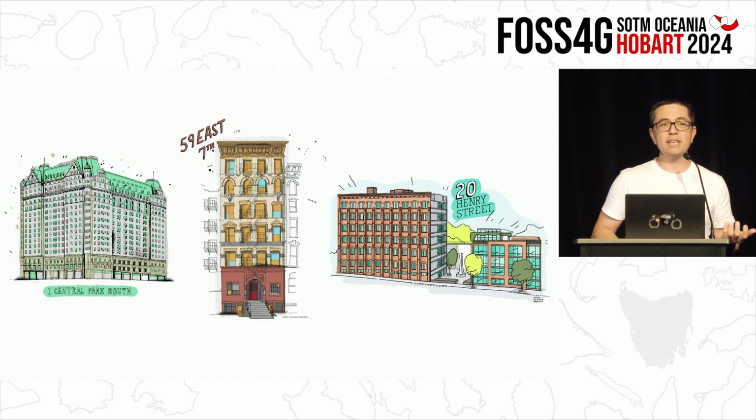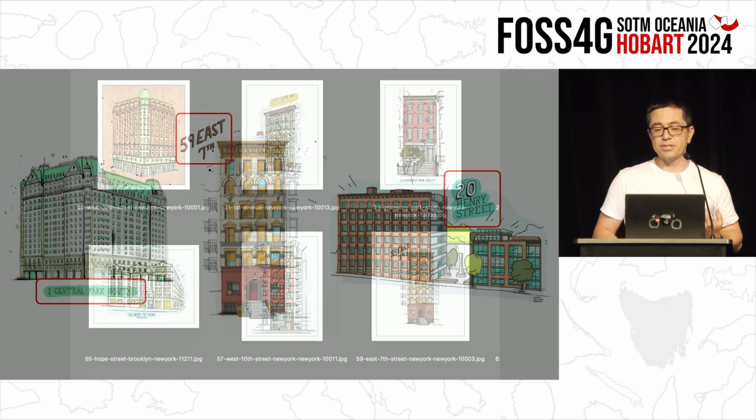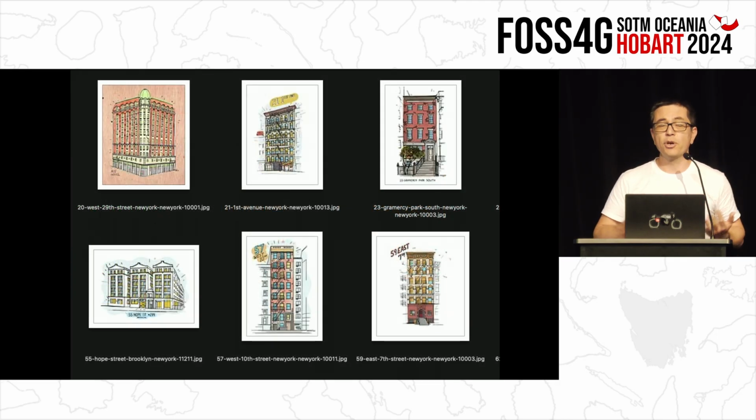But as a GIS geek, I looked at this and I thought, I wonder if we could see these on a map instead of in a book. And I think I know how to do it, because all these images are labelled by the address. Now, when you think of an artist, you think of a scattered-brained person typically. Well, James is actually very methodical in his thinking. And so luckily for me, all of the images were actually labelled with their address in the file name, whatever.jpg.